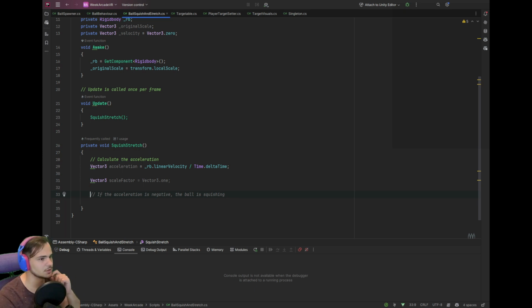And then the acceleration is gonna be positive, so I wanted to squish low. Basically the only axis we're affecting is the one in the direction of acceleration.